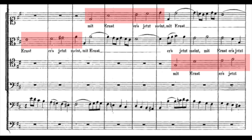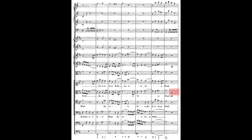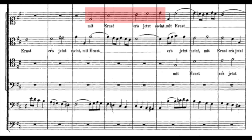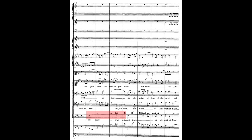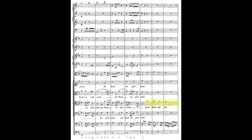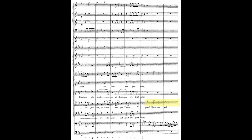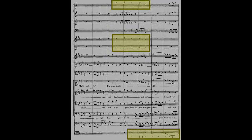As expected, the fugal passage based on the fourth chorale phrase leads to canonic entrances of the phrase, but this time it's a three-part canon, with the third entry in the soprano part. Now the fifth phrase appears. First, listen to the original chorale. Now listen to the fugato, which is accompanied by another brilliant bass line, followed by the expected canonic entries.